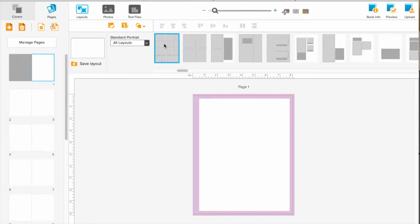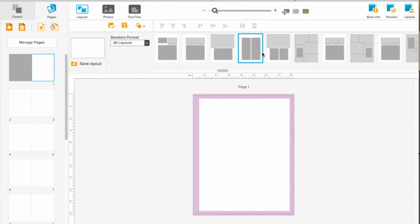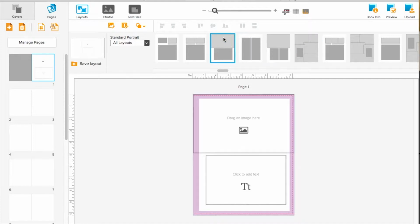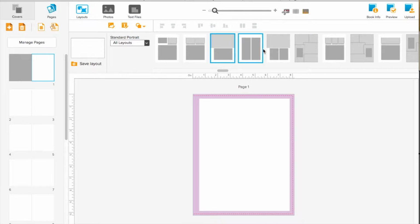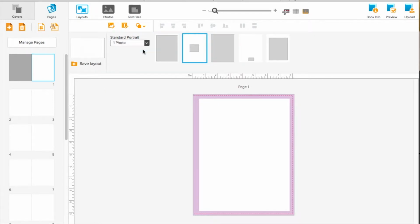These are all the layouts that are available. As you can see, there are a ton. In these layouts that you see up here, the light gray area is for photos. The dark gray area is for text. If you choose a layout and you decide you don't want to use it, just click on these little trash cans right here to delete the elements from the page. So you can also toggle over here and choose which layouts to show. So if you just want to put one photo on a page, it will give you a few different layouts to pick from for that one photo page.